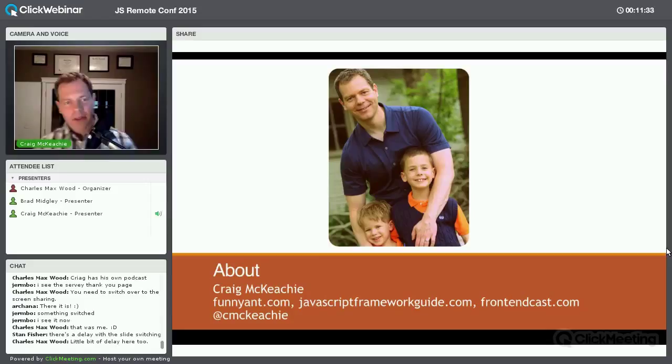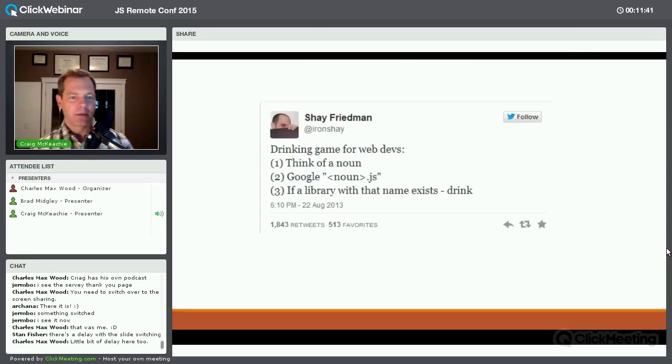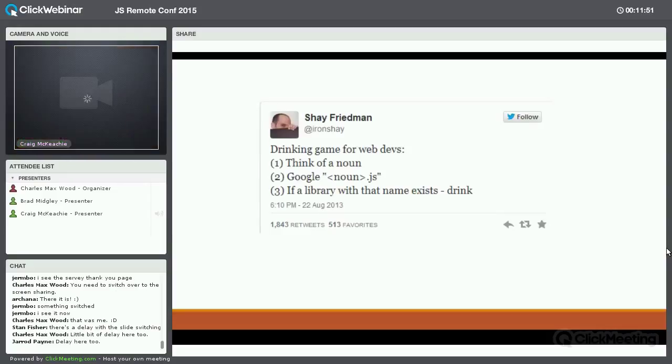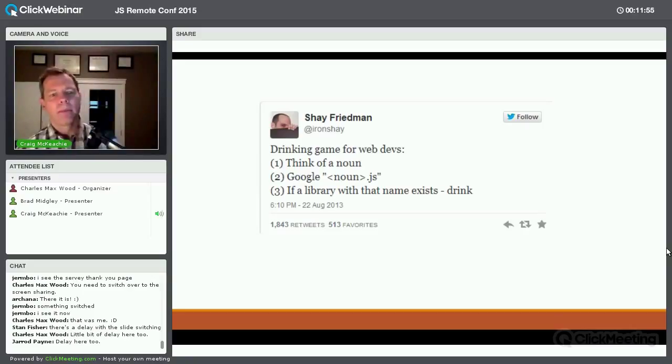To start out, I just wanted to show you this little tweet I found about 6 months ago out on the internet. I'm sure the point of this is that you are not alone if you're having trouble keeping up with the open source JavaScript innovation that's going on around you. Hopefully that's why you're here. But I think this is an exciting time for us as well, right? Where all this innovation is happening. It's kind of fun to be part of it, I think.